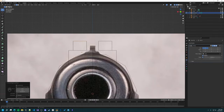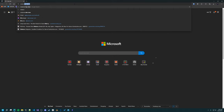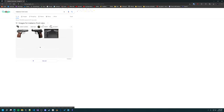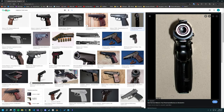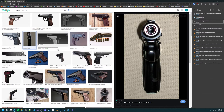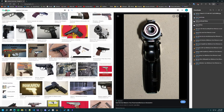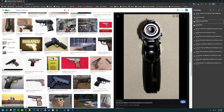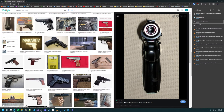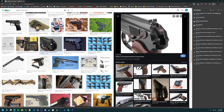Yeah, okay, so we can't quite see the sights on this front reference pic, so I might have a quick look for another one. So Makarov front view. And even one like this might be helpful. I'm going to try and get ones that are as, I believe orthographic is the term, where you don't see much perspective. You know, the front of the gun and the rear of the gun are pretty well the same size. It's taken with a long focal length camera. And that one as well might be good.